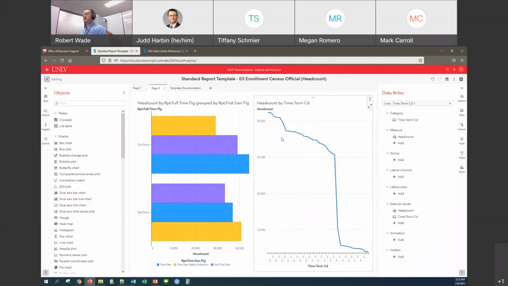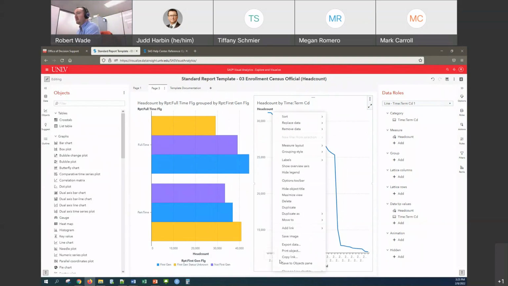And once again, this looks horrific, like we're in a constant downturn, but that's because it's looking at head count in descending order. So I'm going to right click anywhere on the chart, click sort, and then term code ascending.